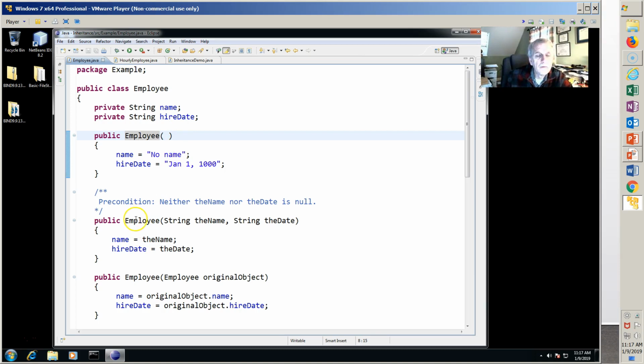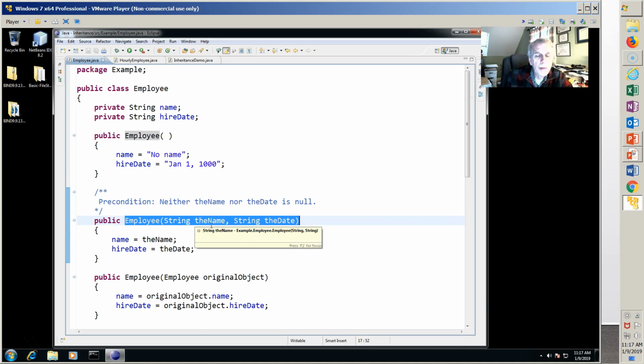But we also have a value-based constructor where we can pass it the name and the date, the two strings that represent the values for the member variables. And we simply assign those. No data validation is being done here. Again, it's just simplistic to show you the idea of basic inheritance.